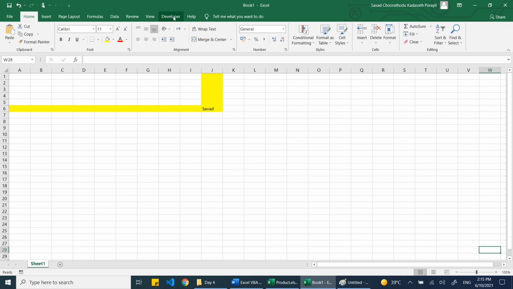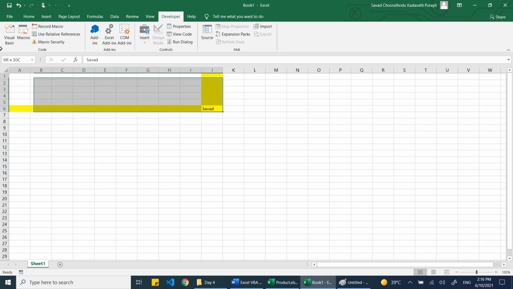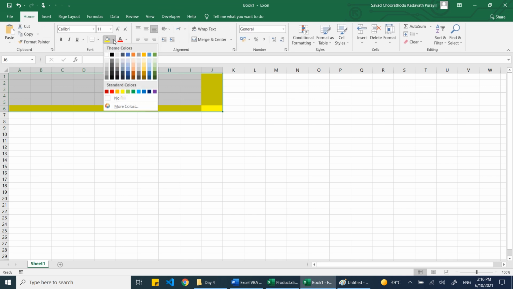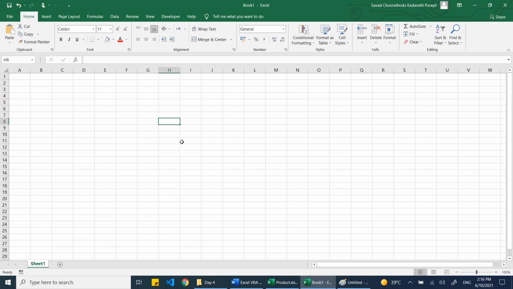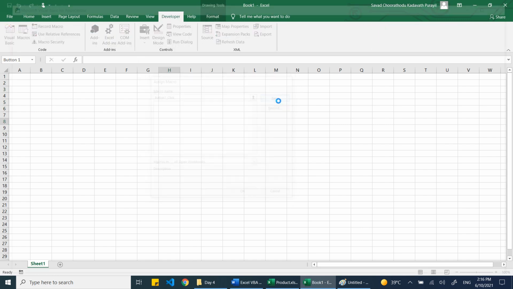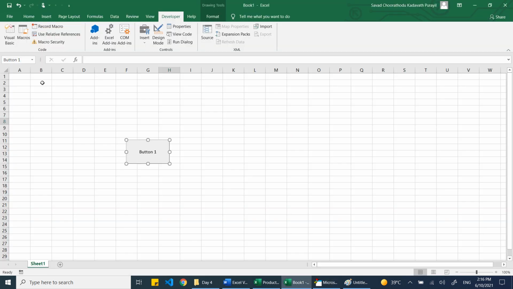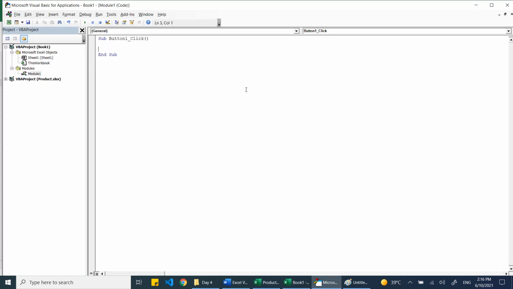Now let me create a small program. We want to read and write data to the cell. So let me delete, and you can clean it by no fill. So all the colors have gone, and developer, insert. I'm creating a new program. Now I want to write here in B2 my name from the VBA.